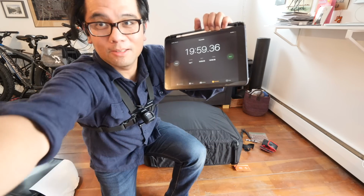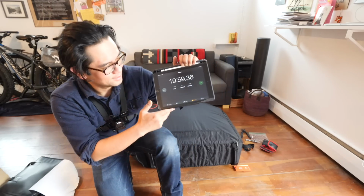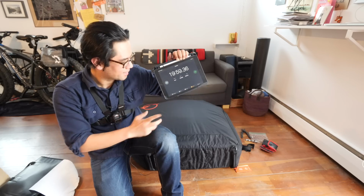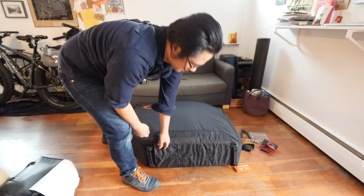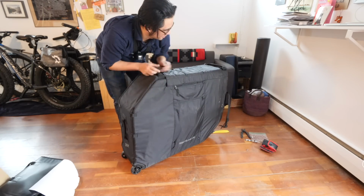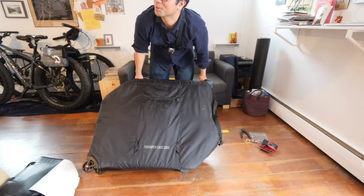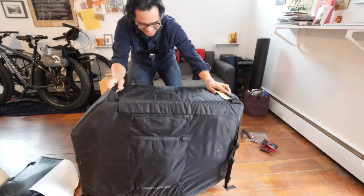So just under 20 minutes. Not too bad. A lot of it was letting the air out, figuring out how to get the wheels in the wheel bags. But other than that, I mean, dude, there's a bike in here and it's ready to fly. So, I don't know, pretty cool. What do you think? Are you impressed? Yes. So Laura's impressed, so that means something.